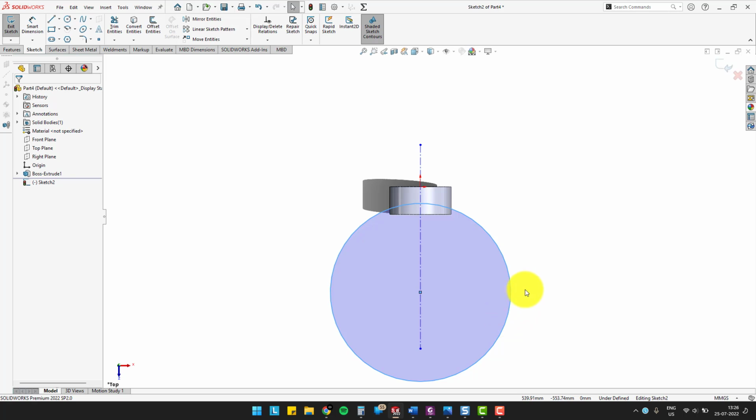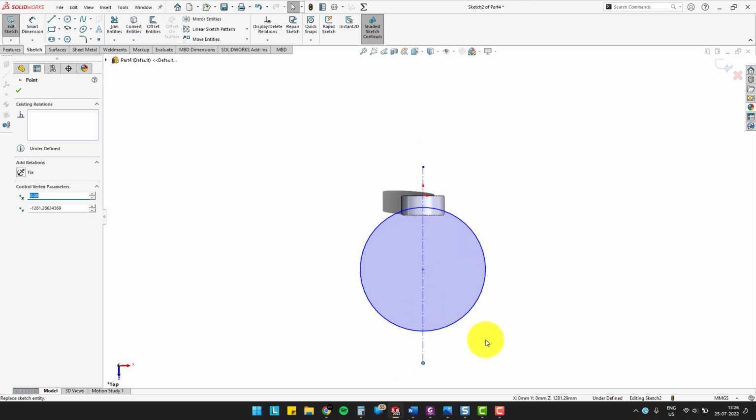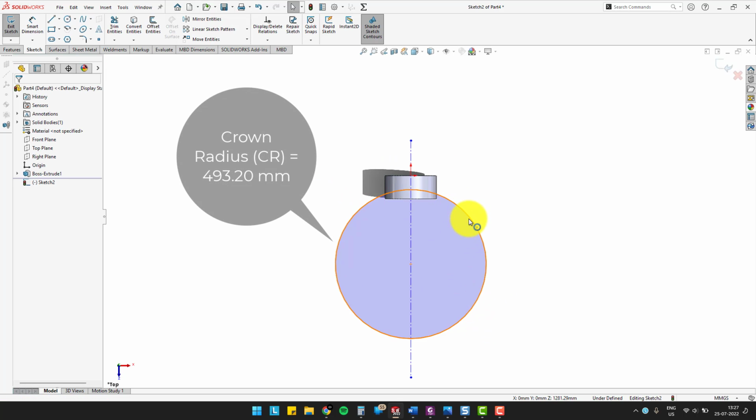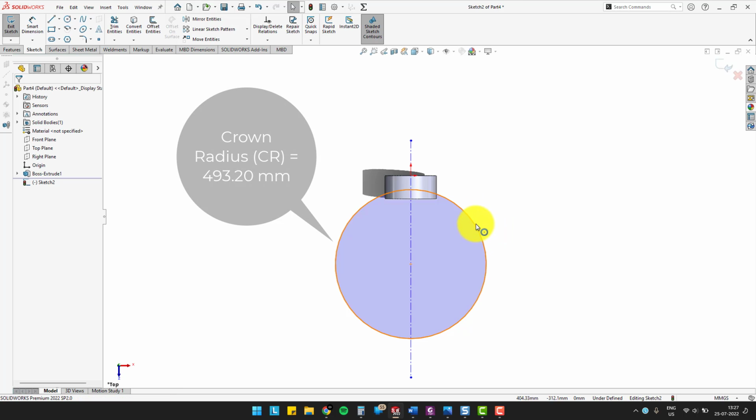And take the radius equal to the crown radius of the elliptical head, which is 493.20 millimeters.